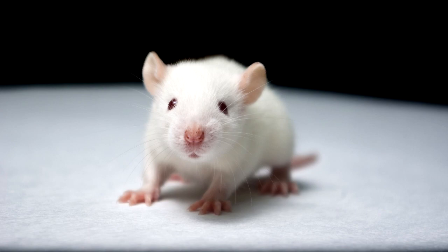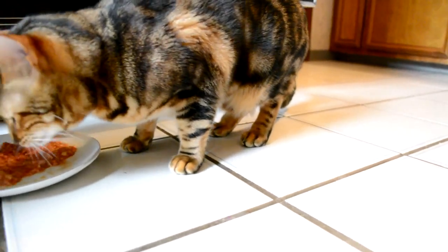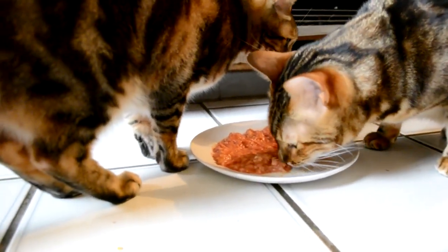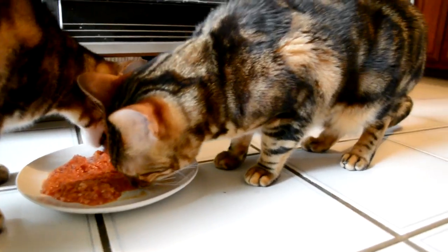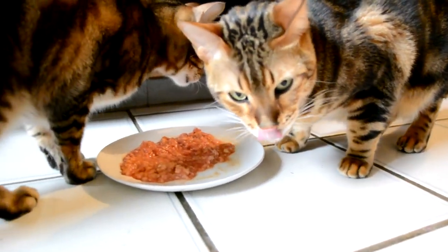Cats really do prefer their food at mousy temperature. They aren't a fan of cold food as this isn't natural in the wild — after prey is killed, the meat is still quite warm. Some people take out the food and set it in warm water until it's warm, then give it to their Bengals. What I tend to do is feed them cold and they usually come back within 30 minutes when it's a little warmer. You might worry about food sitting out too long and growing bacteria, but in my experience the Bengals eat it over a couple of hours and after a certain point they don't touch it anymore. If they're hungry, they'll ask for new food. If you starve your Bengal and food's been sitting out for two days, they might eat it — so try not to do that.